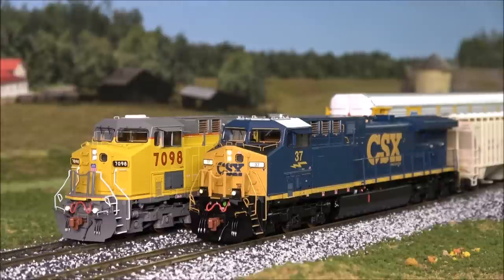Well, that's going to wrap up this review of these brand new AC4400CWs from ScaleTrains. Really well done. I checked about everything I could. I couldn't find anything really negative to note other than maybe a slight color temperature difference on one LED, but it could have been the blue from the body bouncing off. I'm not sure. We did have a low coupler. NMRA compliance other than that was good.